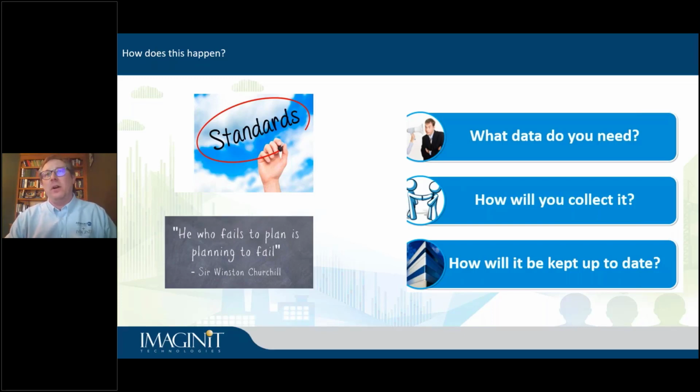So it really depends on your budget and your needs, where it makes sense to start. But a lot of the reasons that people don't do this is because they think of it in too large a context. They look at it in too large a scope. The trick is to pare that down a little bit and just get started. Take that first step. Have a phased approach for it.